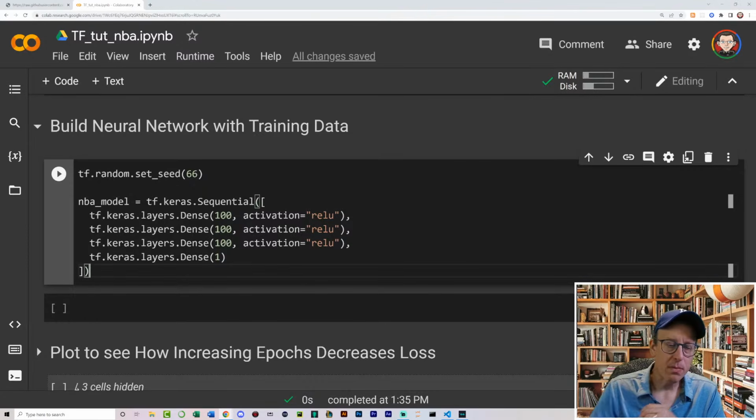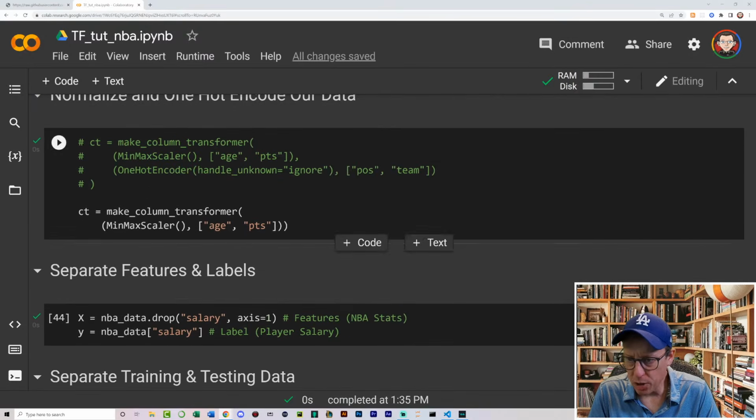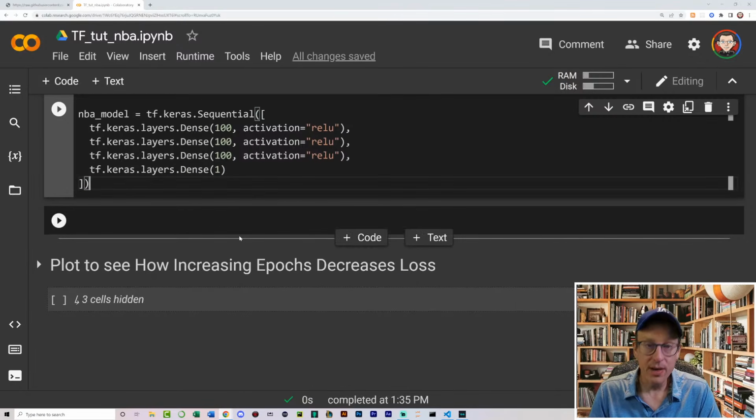And how it does this, to be specific, is going to depend upon the error. So let's say we take the age and, what did we do? I forget now. Age and points, is that what it was? Age and points. So it goes and gets age and points data, and it's going to say, okay, how much weighting should we give, and when I say weighting, how important is age or how important is points on a percentage basis to calculate the final salary amount. Okay, that's what it is.